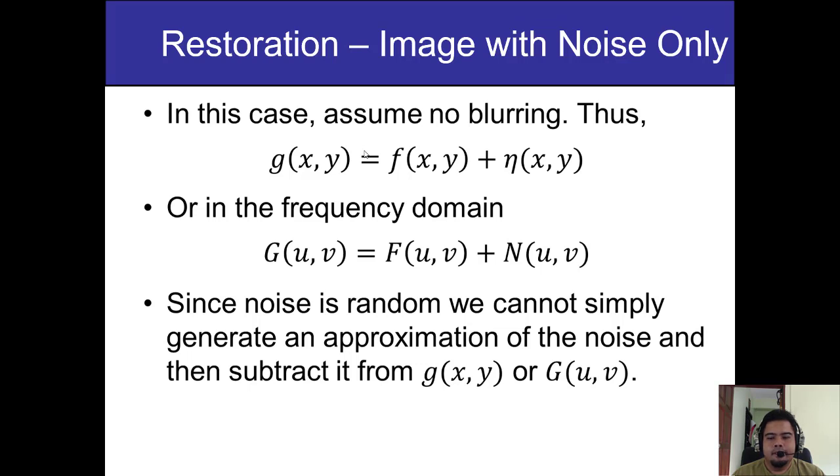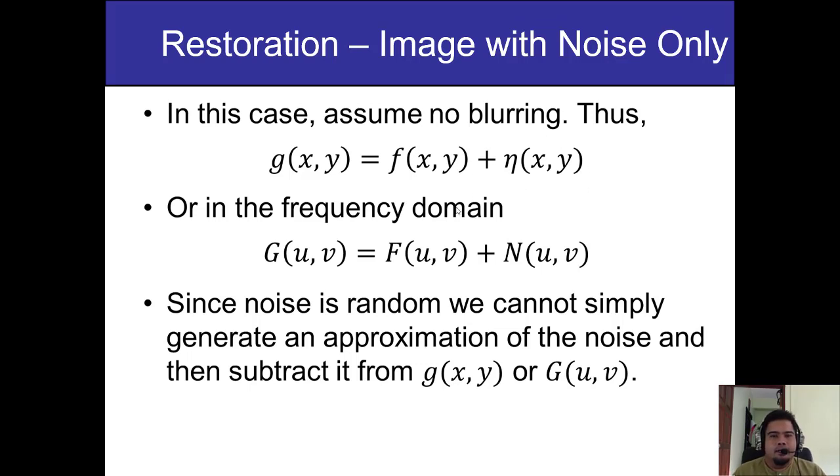The one that affected your image G comes only from the noise: an image with noise only. This is the expression that I showed before on my whiteboard. From the main expression, we can simplify to this equation, because now there is no blurring function anymore. So to define G, the degraded image, it is equal to our input image, our ideal image F, plus our additive noise.